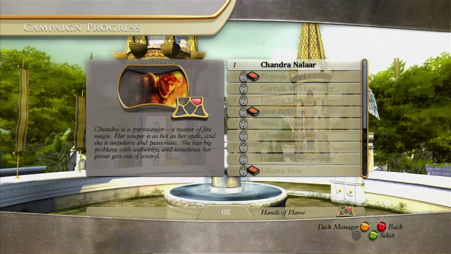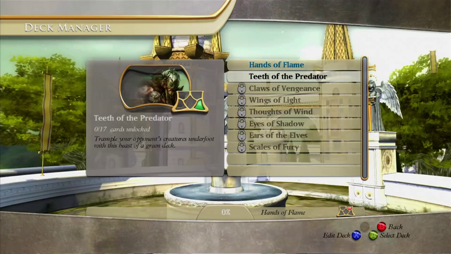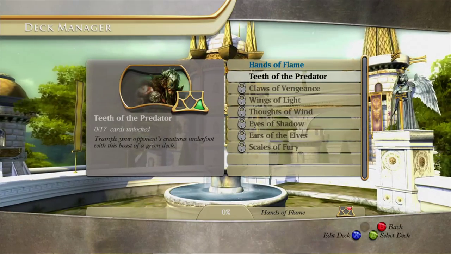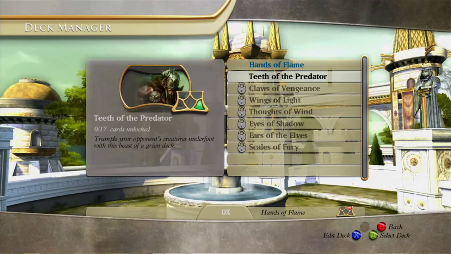And we have a deck manager. These are all the decks that are available to us. And we've got two that we can use from the get-go. We have a red deck and a green deck. There are five colors in Magic: white, blue, black, red, and green. All of the colors have different strategies.